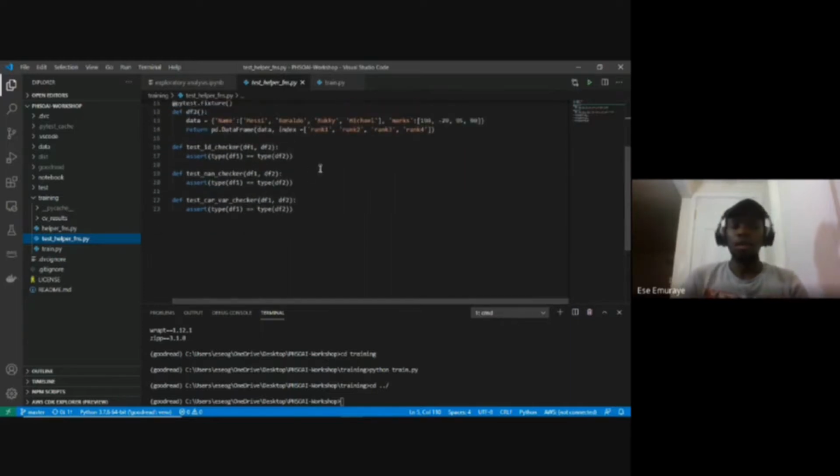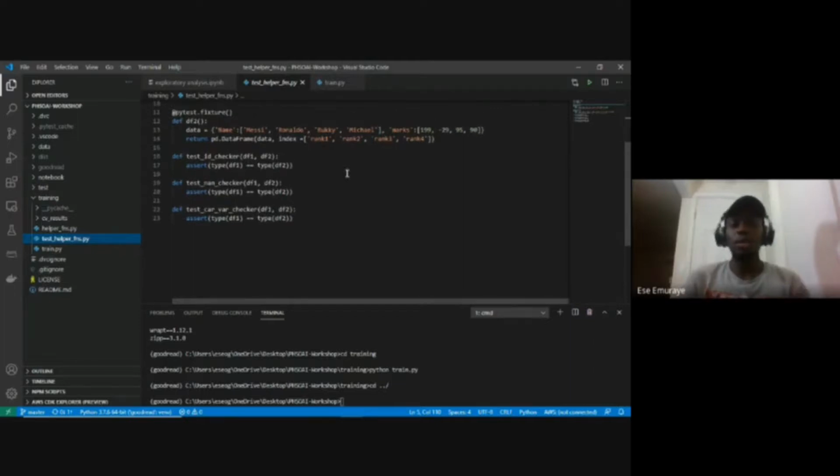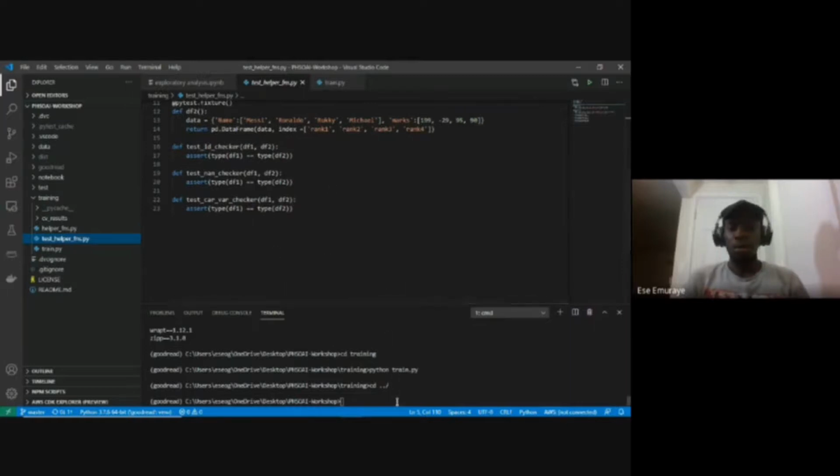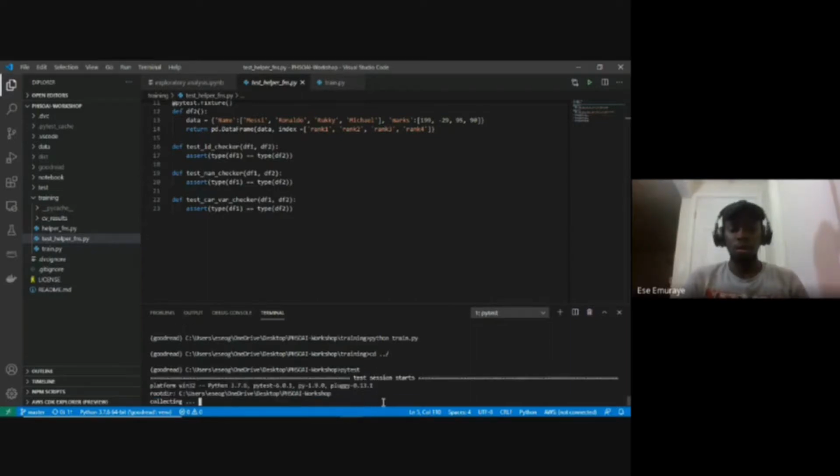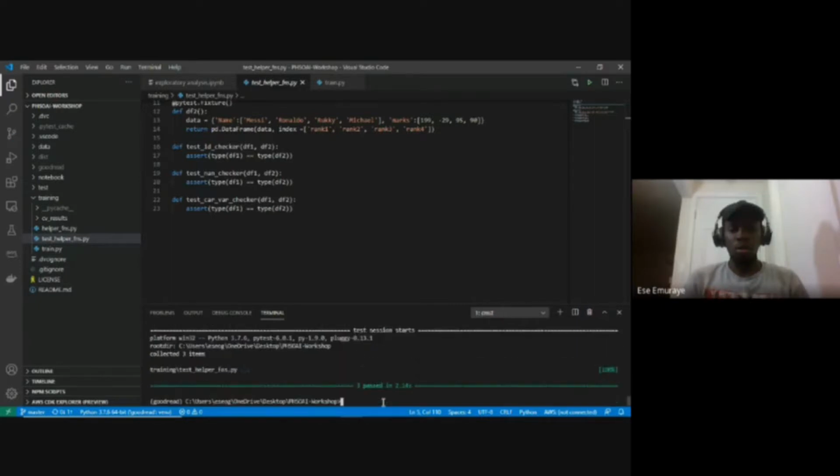And like I said, this is not the perfect test that should be done here, but it's just to illustrate testing generally using assert. So I'm going to run this right now. The module runs through the code, detects the test underscore helper, knows that there are tests there, and then it runs them. And fortunately for us, all three tests passed.